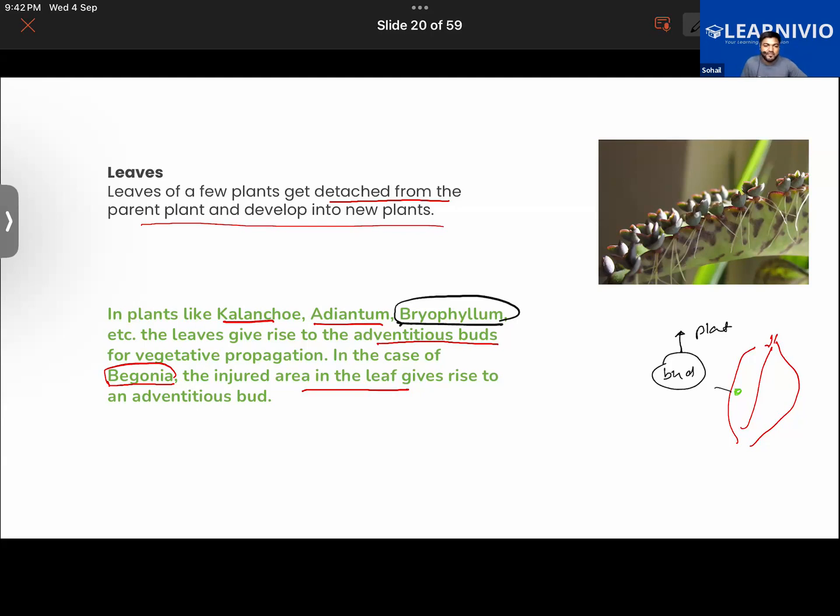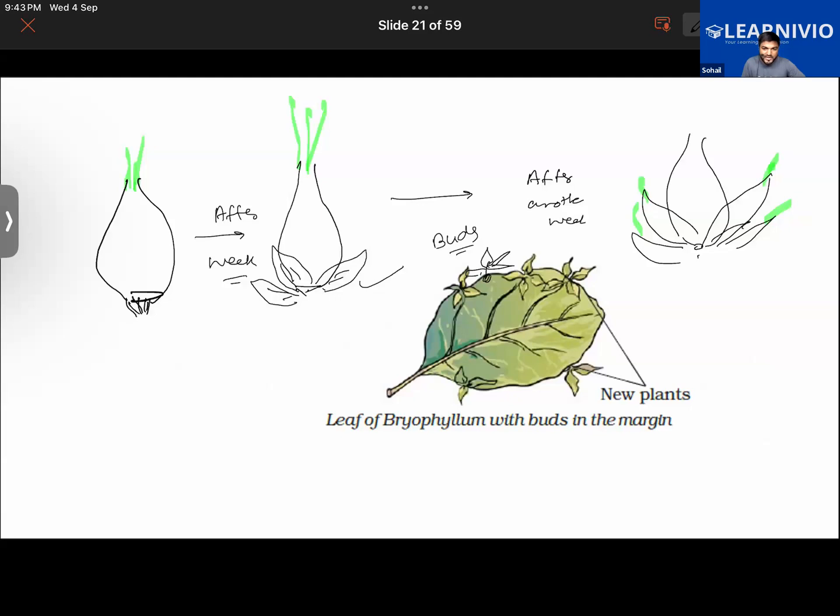So we know that leaves of some plants, when they get detached from the main parent plant and fall on the soil, new plants will grow out of them. How does that happen? Because they also have buds present on them, and when those buds grow, they grow some roots also, and if the leaf is on the soil, a new plant can grow out of it. We have some examples: bryophyllum, adiantum. These are plants that can grow out of their leaves. Getting it, Priyanka and Abu Bakr? That is the thing here.